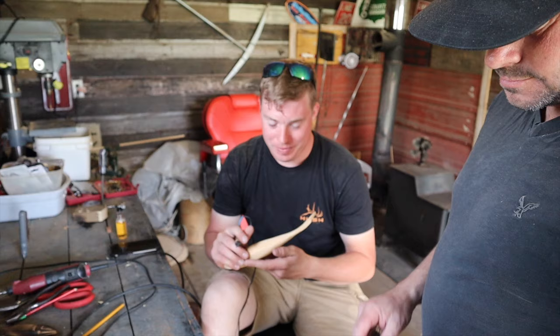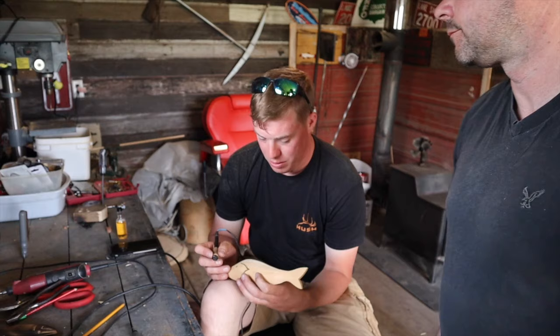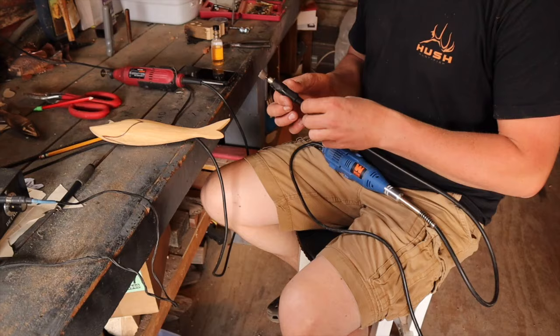You should try this knife. So delicate, so petite. You gonna Dremel it out then, or what? Yeah. This is gonna get dirty, guys.